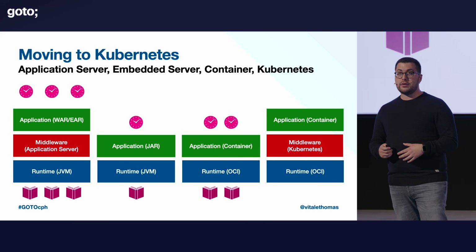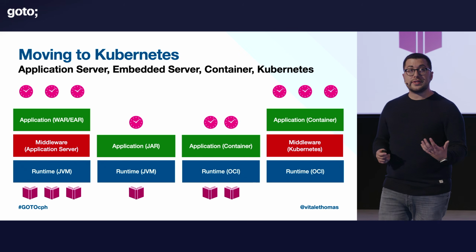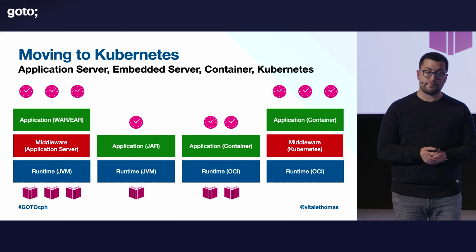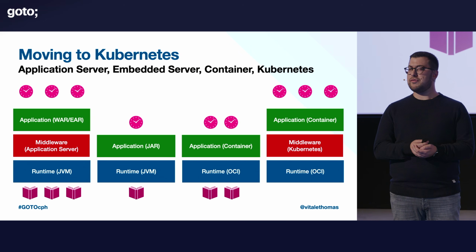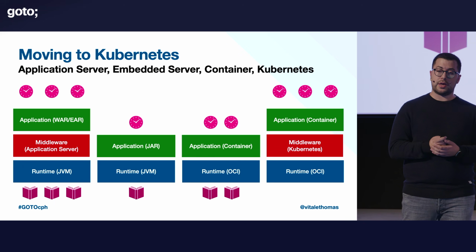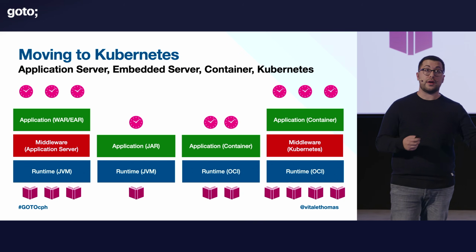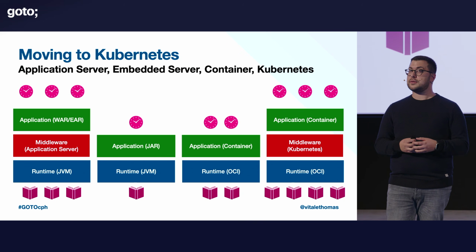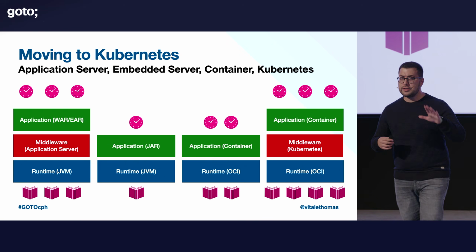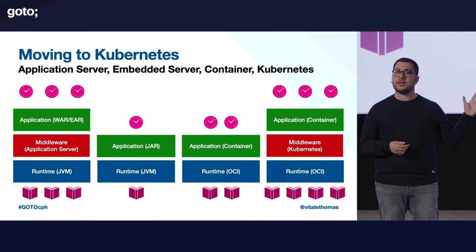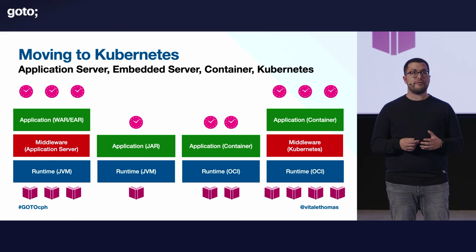We have our container, and once again, our feedback loop got slow. So it looks like we didn't improve a lot. And if you look at the cognitive load, it became even worse than how we started compared to how things were with application servers. So wait a second, there's something wrong here. So why is everyone moving to Kubernetes if this is the picture? Like, this looks very, very bad.